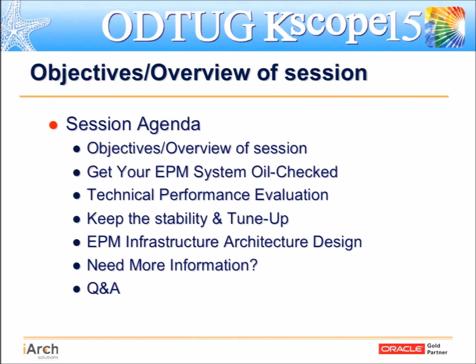So today we're going to run through a basic double check and say, hey, my Hyperion EPM system, I want to get the oil checked. How's it running? What's going on with it? How healthy is my system, which is the topic for our presentation today. We're going to discuss at a high level performance evaluation of your system, what you should look for, or more importantly, how to begin the process. Talking about stability, keeping it tuned up, running as best you can, as cost-effectively as possible.